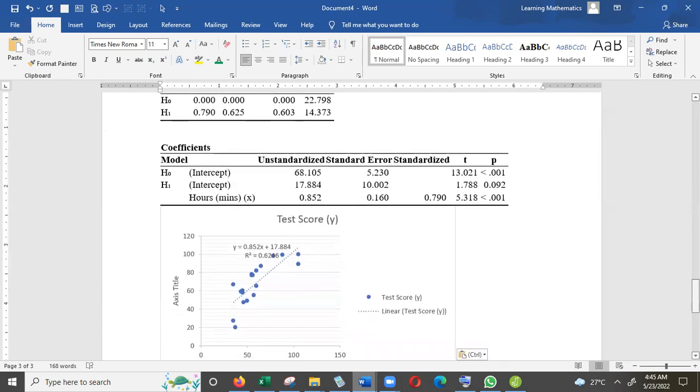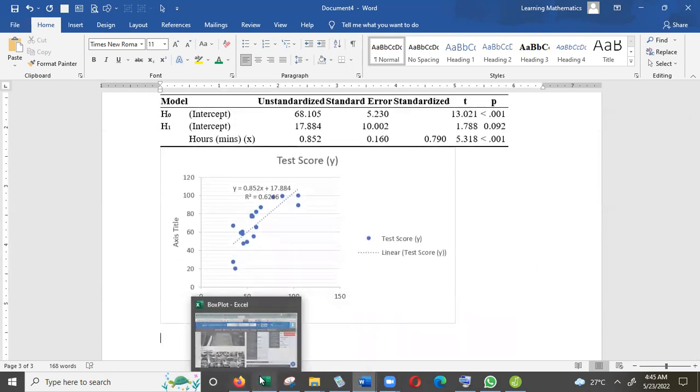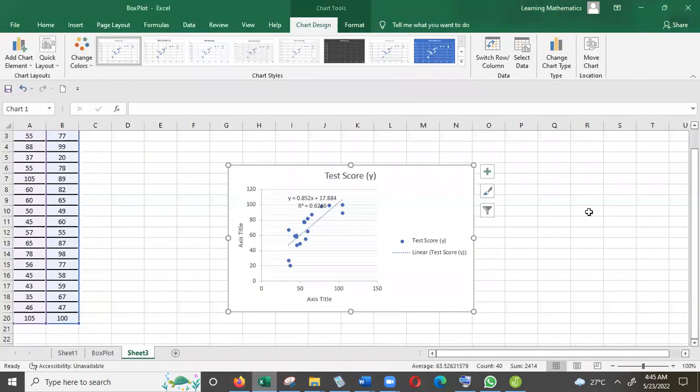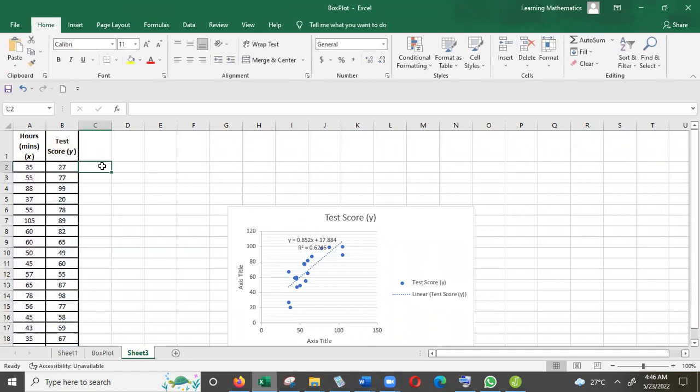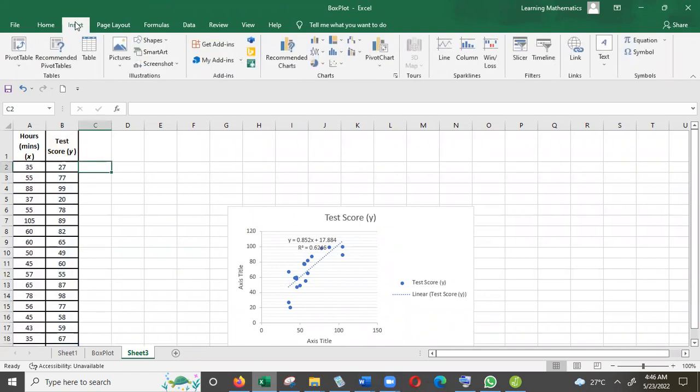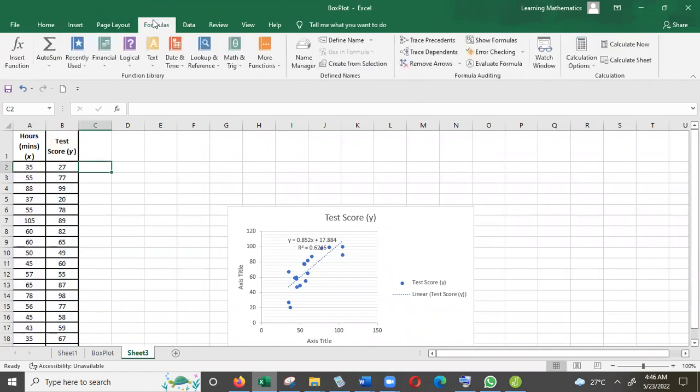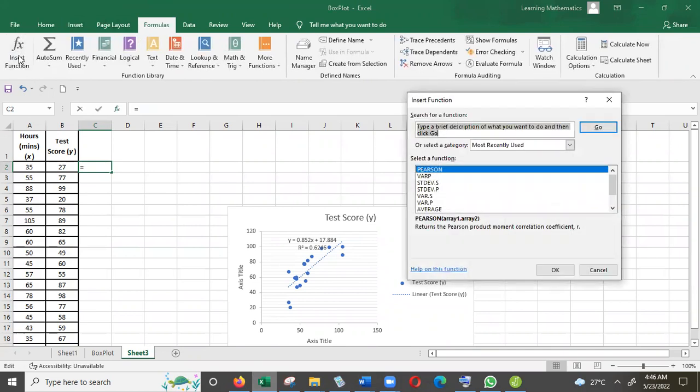Okay, and the correlation using Excel, it's very simple also. You click where you want the correlation to be written, and you go to formulas, and you go to insert function, and for Pearson, here is Pearson, listed there already.